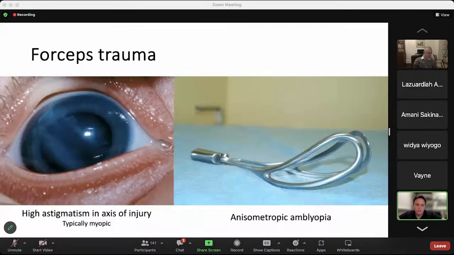Forceps trauma is one of those ones that usually there's a history. The things to be looking out for is the pattern of corneal clouding. Sometimes it can be diffuse. Usually with a forceps injury, it's fairly a linear type of injury. It still causes breaks in Descemet's. There's often a bruise across the baby's face, which makes it pretty obvious. But in the absence of the bruise, usually there's a high degree of astigmatism. There's no evidence of any ophthalmos, so the corneal diameter is normal, and it's usually a myopic astigmatism that you see, and it's in the axis of the injury.